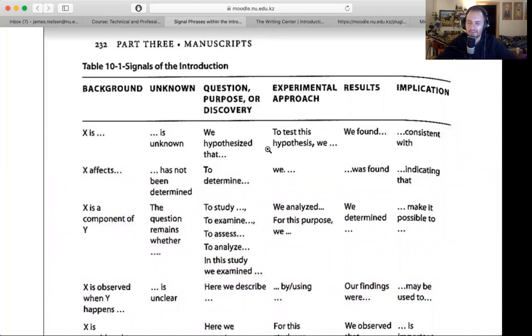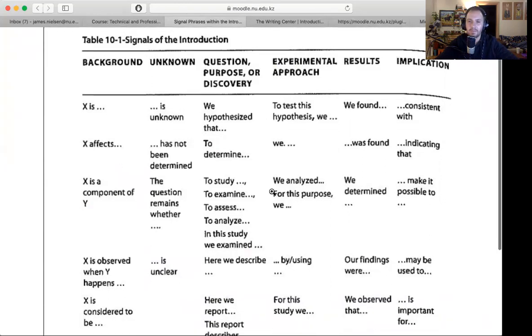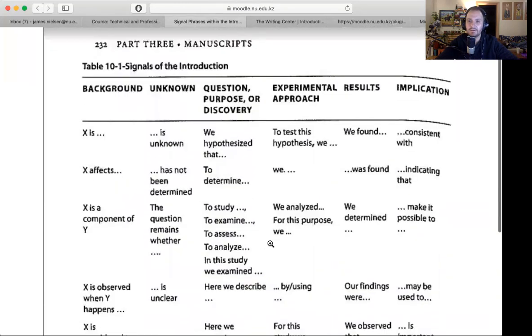Yeah, for our class, we'll say it's okay either way. Experimental approach doesn't quite fit what we're technically doing with our research, but we'll allow it for now, okay? But you can use any of these phrases to list very briefly, okay? So background information is going to take up a lot of space.